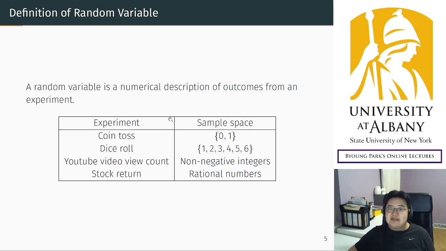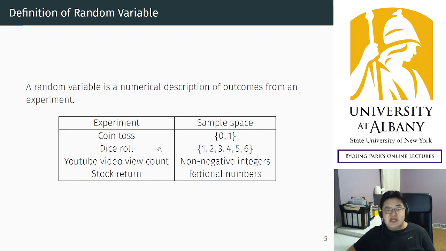In most cases, it's obvious. For example, think about coin toss. In the first chapter, I used the coin toss example, and the coin toss had head and tail. So I denoted them H for head and T for tail. But to calculate the average, or something numerical, we are going to rewrite them as 0 and 1. Say 1 is head, 0 is tail, right? So when you just rename the outcome using numbers, that's what you are doing, and then we call this a random variable.